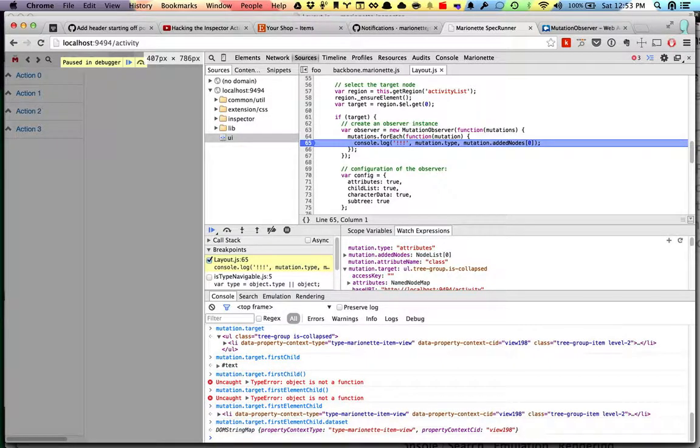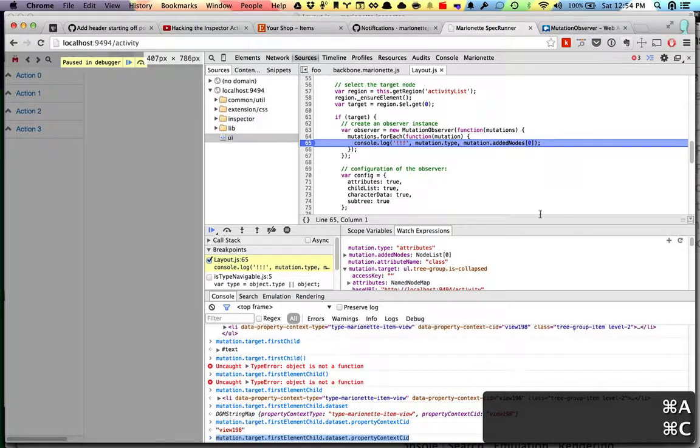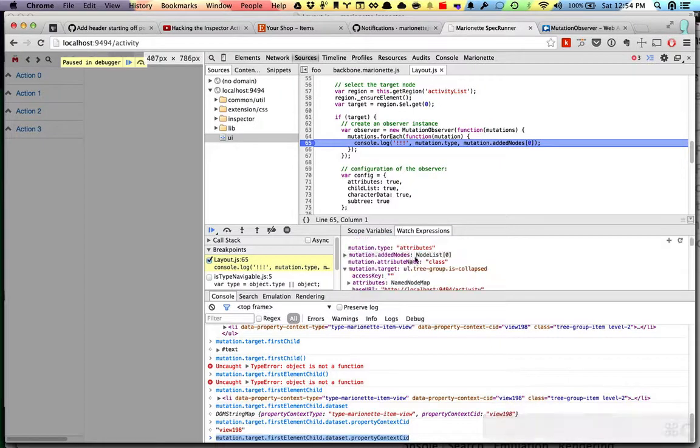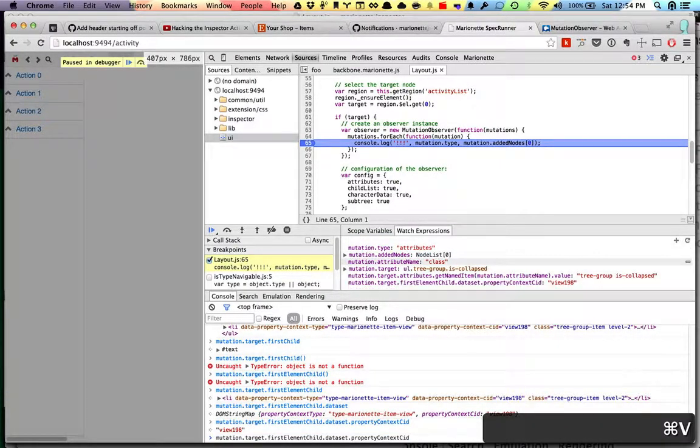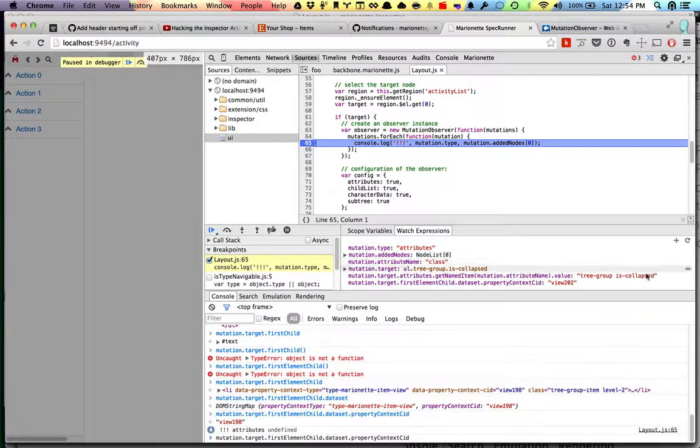Data set. So that gives us the context of these changes. We're literally running through here and updating each one to be is collapsed.